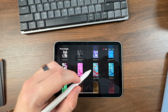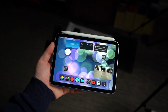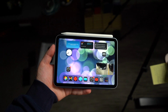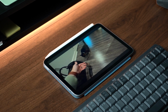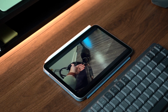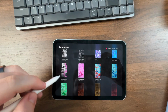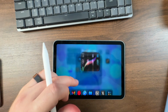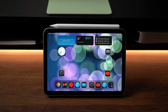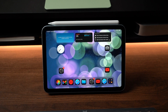Like this one, I've just been throwing different colors and doing some stuff. I don't know if you want to see this coming to fruition, let me know. I'm trying to figure things out, and sometimes there are new updates with Procreate, but yes, I'm not the most creative with artwork and stuff, but you know, I'm learning, and this has become my thing. And yes, I could probably do this on an iPhone, but it makes it easier with an iPad mini.